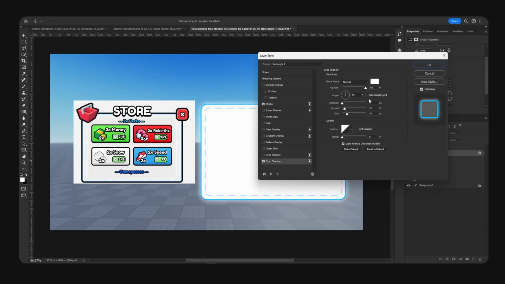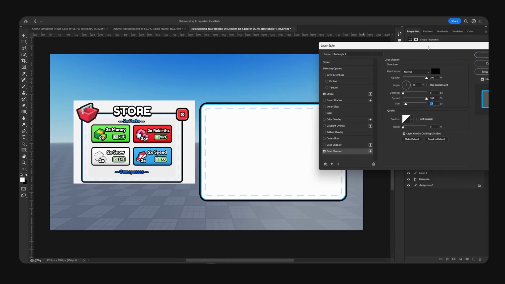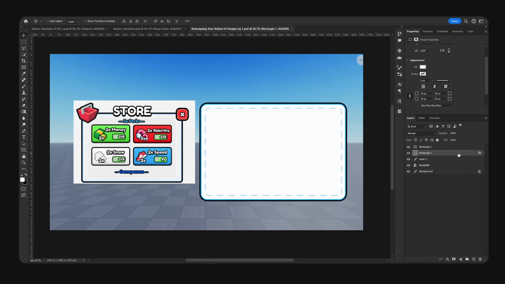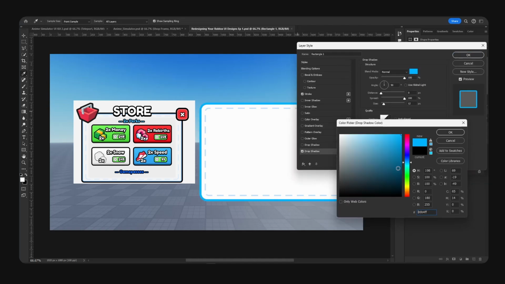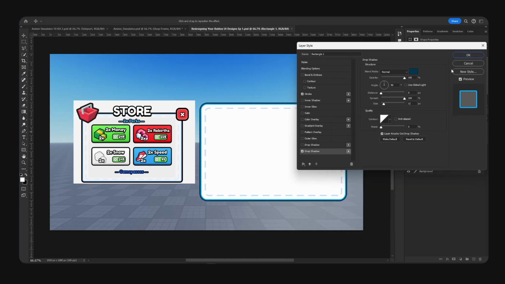You can also go for another stroke or drop shadow. Increase the spread size 10, I would say, or actually more. Let's go for like 12. Right, that's pretty good. Actually, let me try a dark blue color. This might look more pleasing, at least I think so.